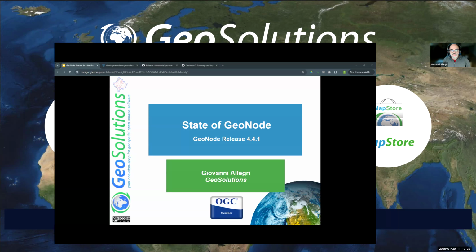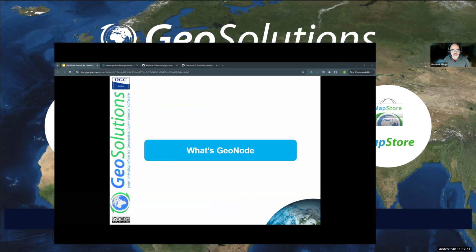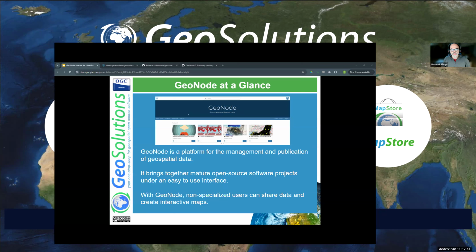GeoNode 4.4 introduces a few new concepts, but before we dig into the news from the release, I'll give you a short, very quick introduction to GeoNode for all of you that don't know what GeoNode is. Basically, GeoNode is a platform dedicated to the creation of SDIs, spatial data infrastructures, or catalogs of spatial data.